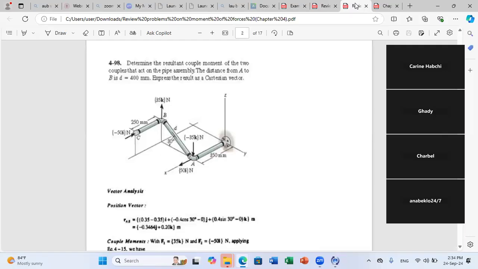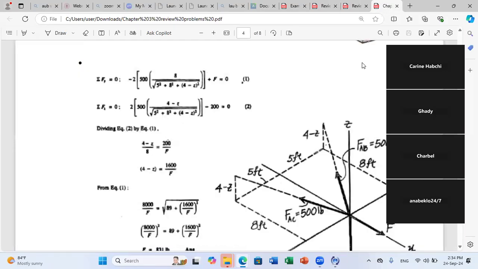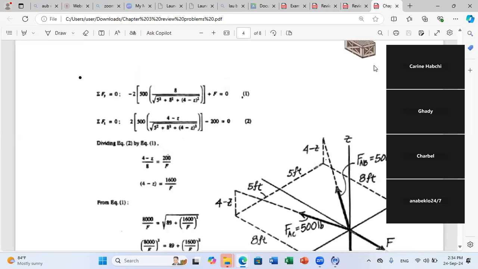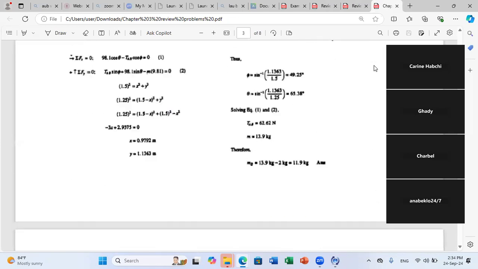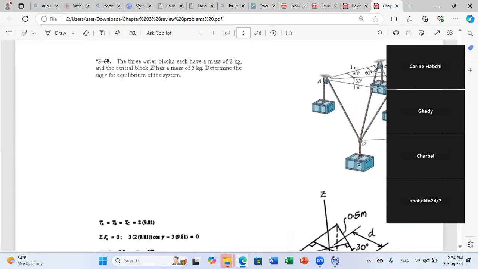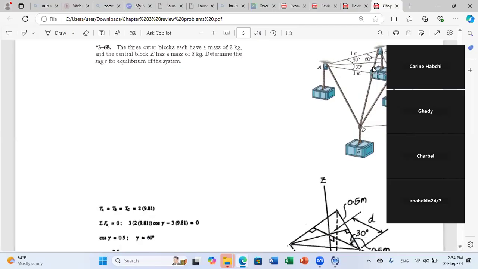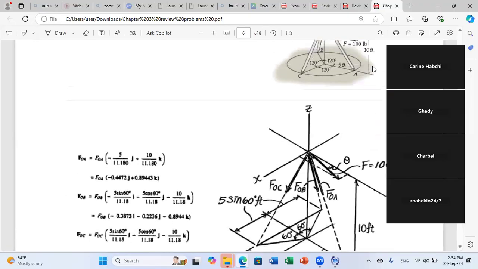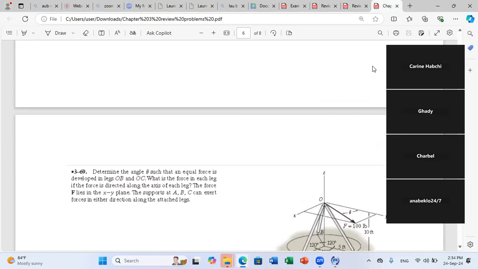In chapter 3 there are two problems that are complex, very complex in geometry, don't do them. This one, 368, do not do 368. If you want, the method is not complex but the geometry is complex, so don't worry about this. We will not give you such complex things. 368 no, and also 369 no. So skip problems 368 and 369.